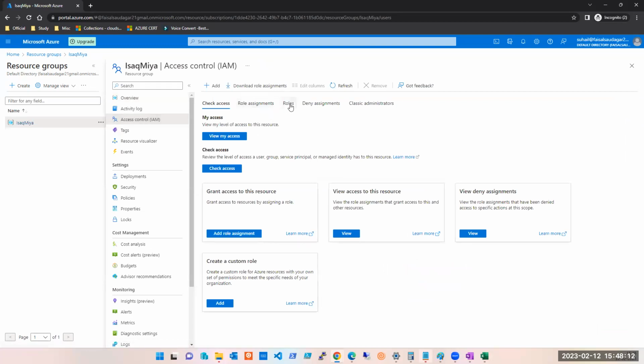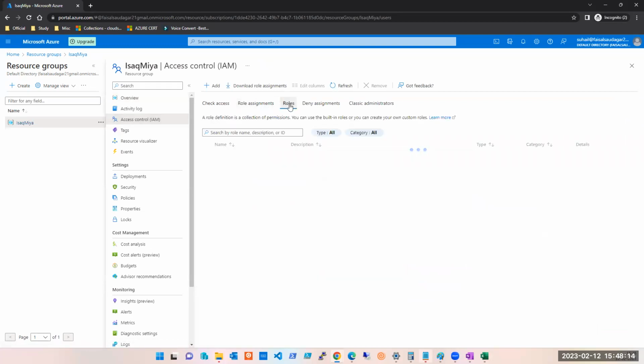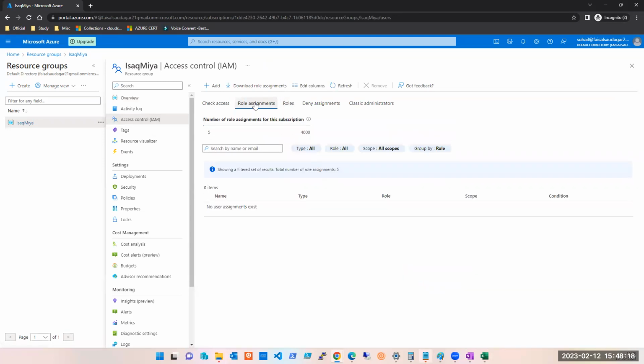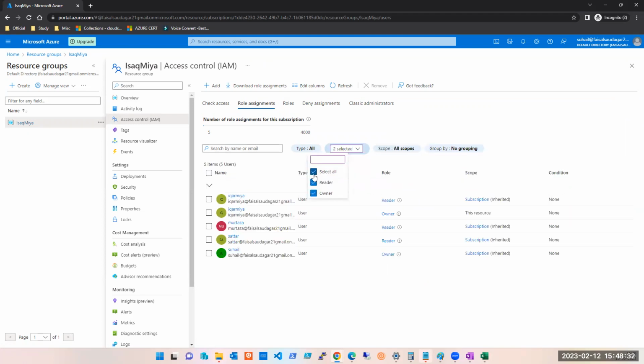We added the role from here. Adding the role from here, that's fine. Did you guys understand the question? Okay, now look at this and tell me, do I have to assign some access to someone?